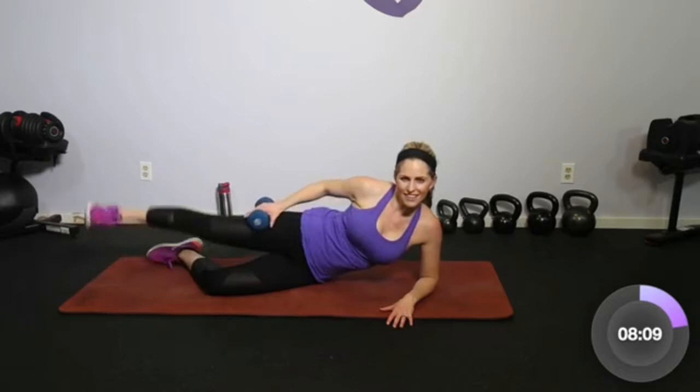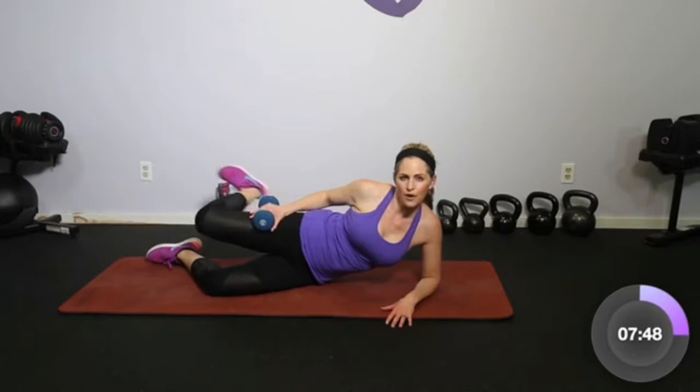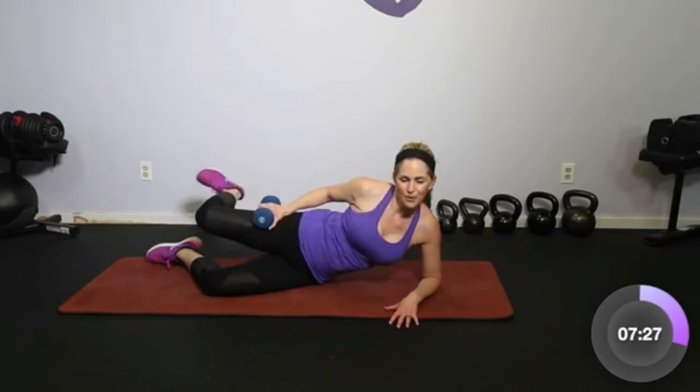You don't have to go super high, and again you can do it without the weight. Let's go four, three, two — hold it at the top. Little squeeze and back, heel to the glute. Keep it lifted if you can. Four, three, two. Hold it back here — we're going to push back and forward. Staying strong in my core, just pushing that heel to the back. Moving just a small range of motion. Let's go three, two, one. Roll it forward, you can get a little stretch on that muscle.